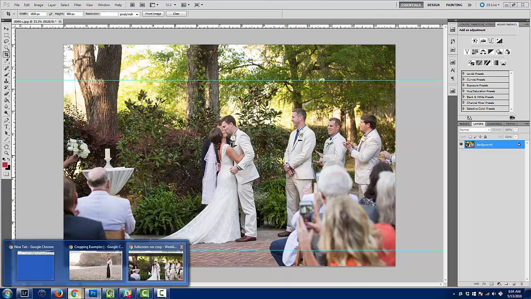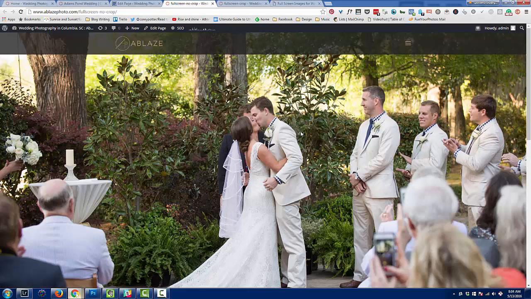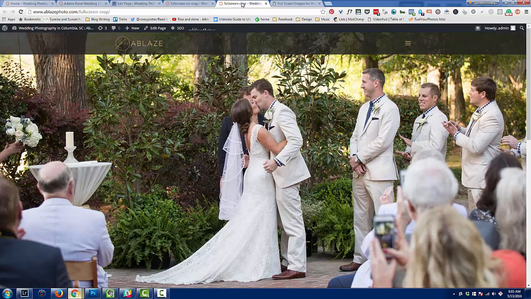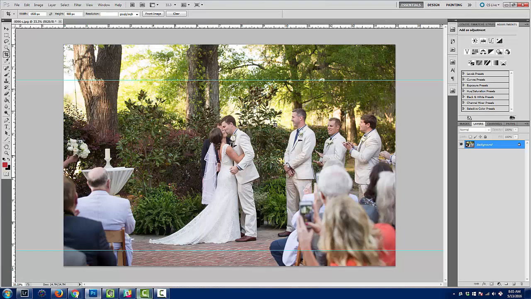But if I want to control that, I can do so by cropping to an appropriate aspect ratio. And so here's an example where I went ahead and cropped this image, and I used the dimension 1920 by 980.